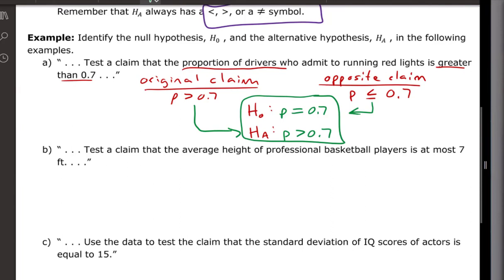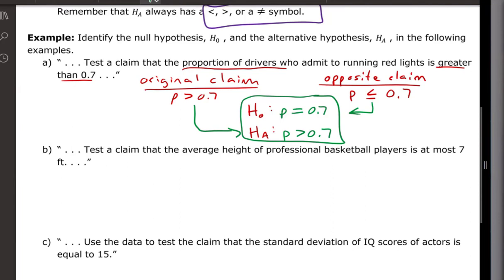Okay. And then, of course, going forward, we need more machinery. We would go ahead and enter our sample data into our calculator and proceed by testing from there. Okay, and we'll get to that in a little bit. Let's do some more practice on just setting up the null and alternative first, because you've got to make sure you're good at doing that before you can actually tackle problems.